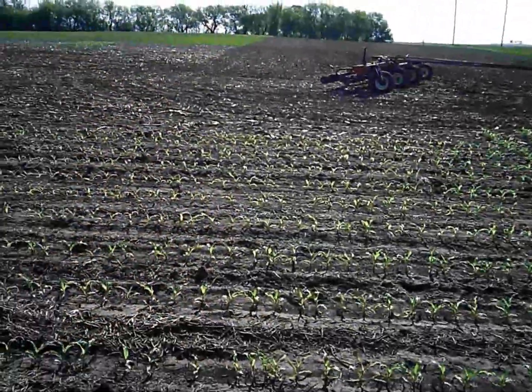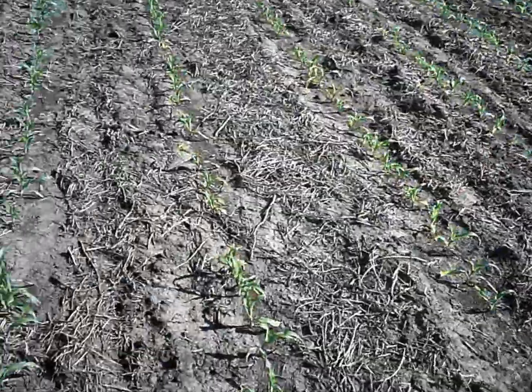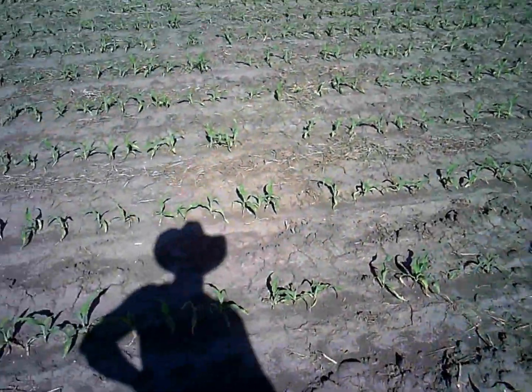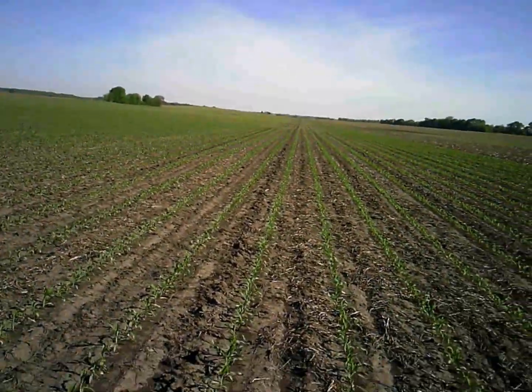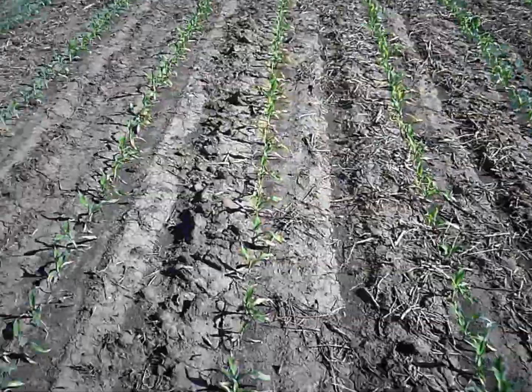But I got that chemical runoff there, and I'm gonna head back and go start side dressing now. Hopefully the next field's dry enough. Luckily the water's off of this side. I think we're going to replant a little bit back in there on that pond, but that's just the way it is.